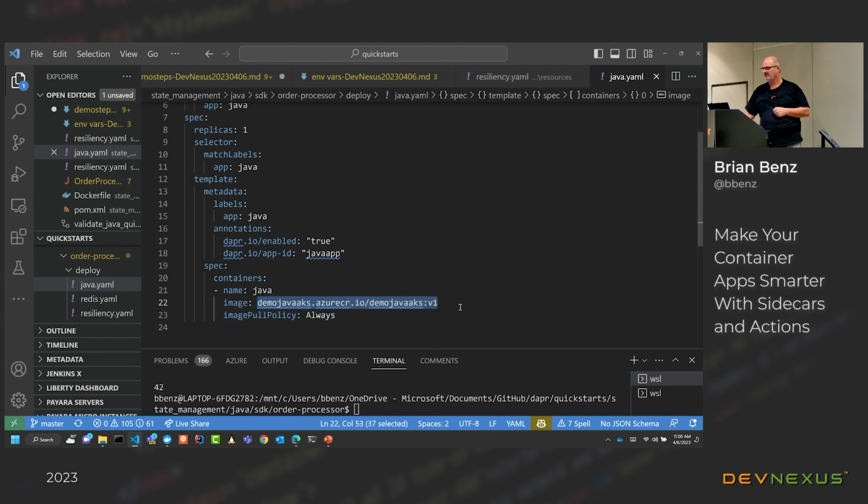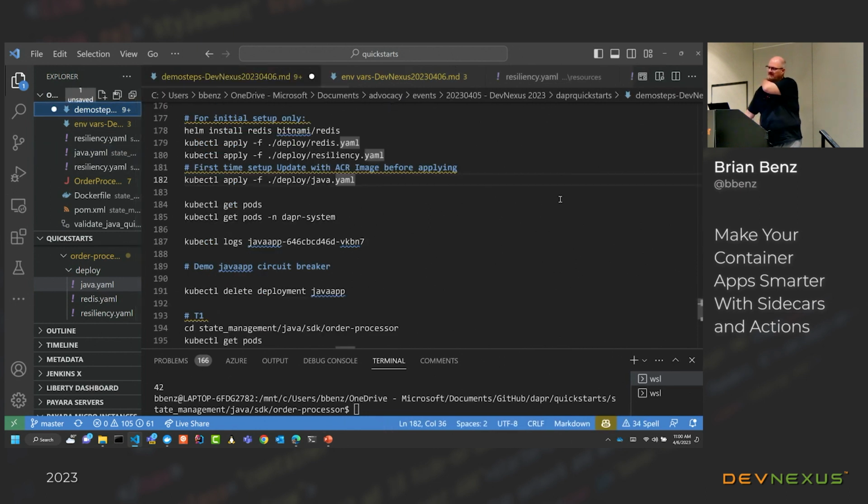Remember, I said there were two ways that you could actually access the application. When you create the Kubernetes service, you can connect the registry to it, but you can also, inside this YAML, tell Kubernetes where to find the container that you want to deploy. So that is the steps that you need to do to set this up on Kubernetes.